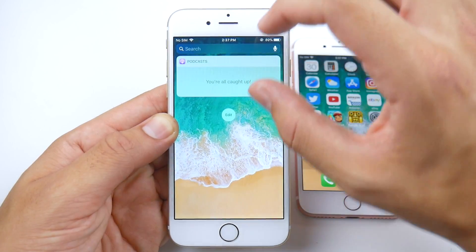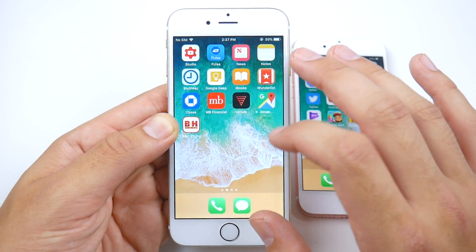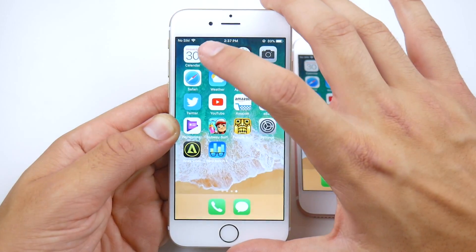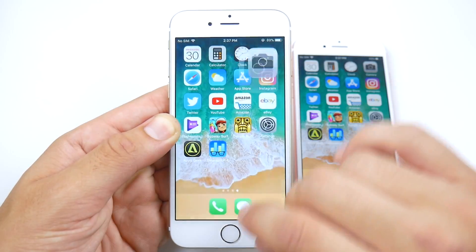Going into Settings, we did get a little bit of a hang there, so this is still not quite ready for official release. There might be one more beta before it hits official. Going through some applications on the iPhone 6, it's not too bad overall on this latest beta — getting quite good in terms of performance and stability.